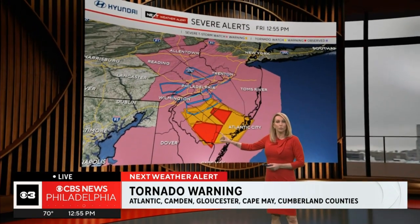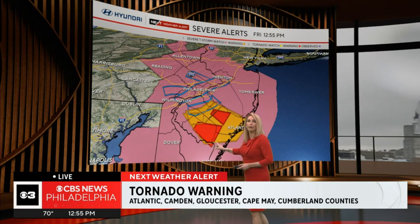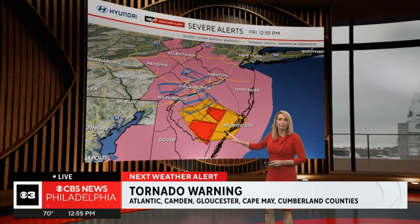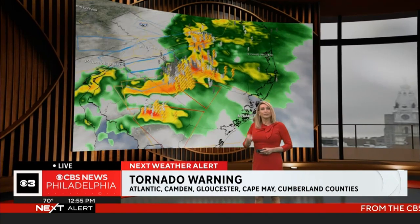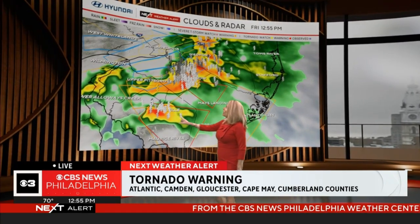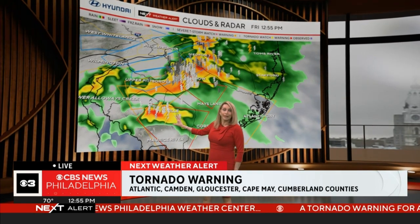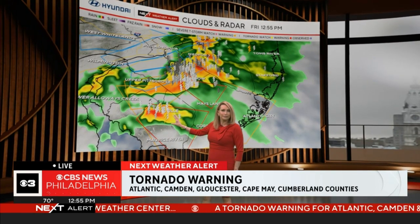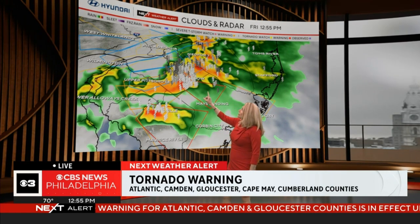I just want to give you an overview right now. We have the 2 tornado warnings going. They are embedded within a giant severe thunderstorm warning that covers a large portion of South Jersey. And then the pink you see, a severe thunderstorm watch, and that goes until 5 o'clock tonight. Now here are the storms, and you can see this red box. This was the first tornado warned storm that we had today, and they have extended that now until I believe 1:15, Kate? 1:30. And then you see to the north of it, you can see the other red box.